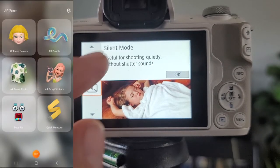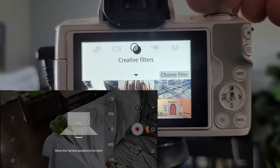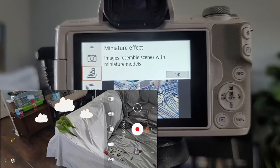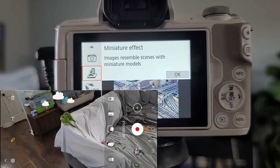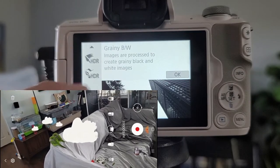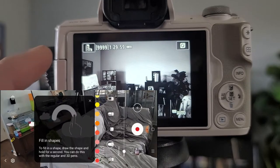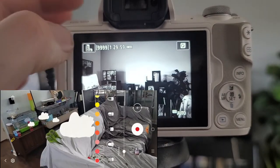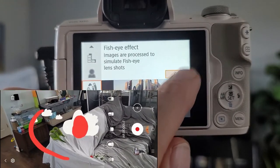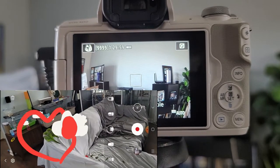But I do have to say, as we bring up the phone screen here, the stuff you can do on it and the special things you can do on it is very easy, all done by touch on the screen. You can put AR doodle on this phone at least. We can touch the screen and put different things up there or draw on it, and it'll follow based on where you move the camera. So that's pretty cool. Very impressive for a phone camera for sure.